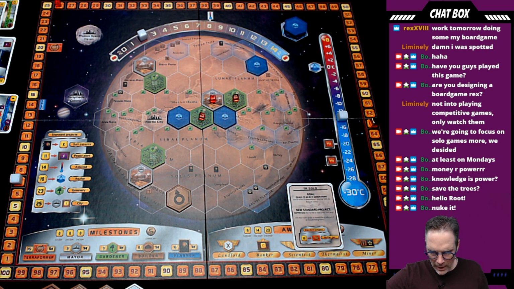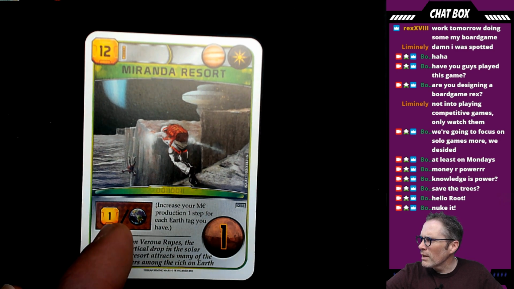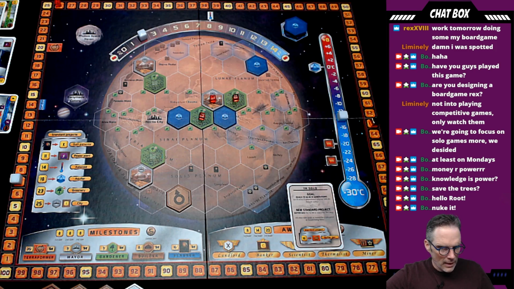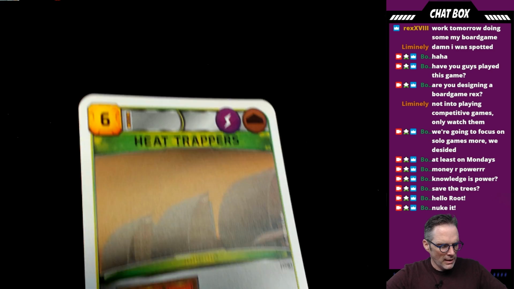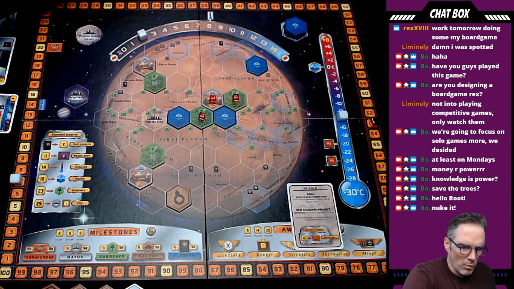Ooh. I drew Miranda Resort. When played, I get 1 income production for every Earth tag I have, but I only have 2 Earth tags on the board. So, I mean, I drew the cards for free, so I'm keeping them. And then I also got Heat Trappers. Lower it by 2, my heat, and raise my energy by 1. I would never play that. My heat and energy is so good. So let me sell that back for 1.